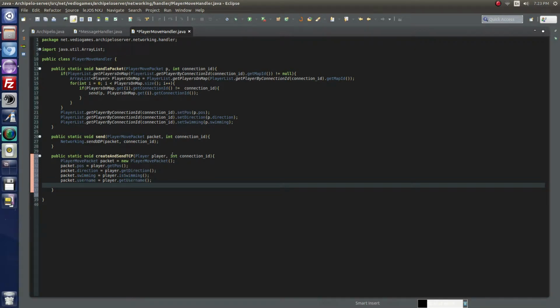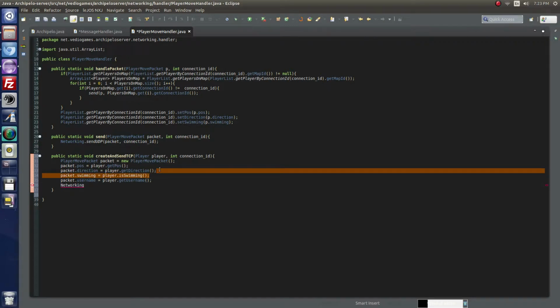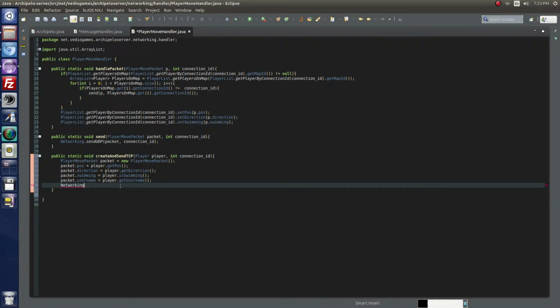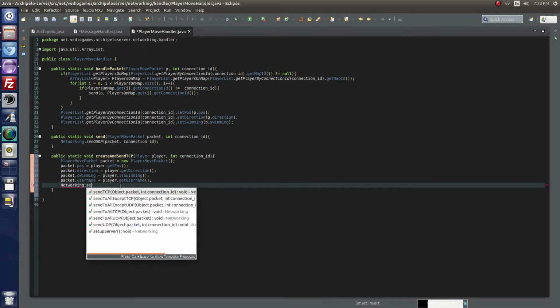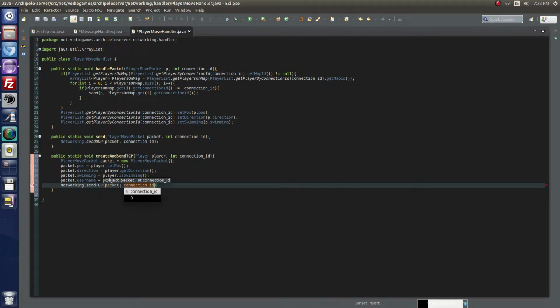So it's basically adding all the player data to the packet, and that actually made me realize that I'm not changing enough information about the player when he teleports. So I need to also update whether he's swimming or not and his direction. So networking.sendTCP the packet with a connection ID, and there you go. So we're done that code.